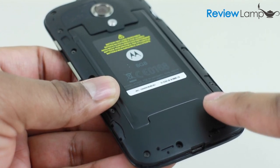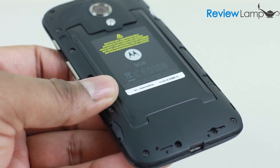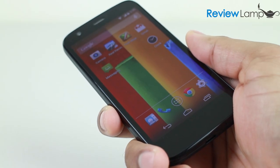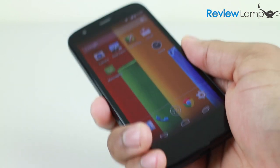In order to cut costs, Motorola left out an SD card slot, so you'll have to use cloud storage if you run out of storage on the phone. Google throws in a free 50 gigabytes of cloud storage for two years with the Moto G. The build quality on the phone seems pretty good, and the phone's curved surface makes it very comfortable to hold.